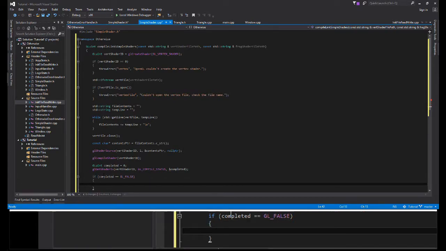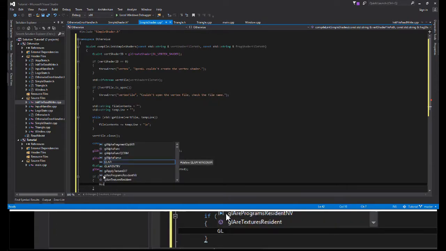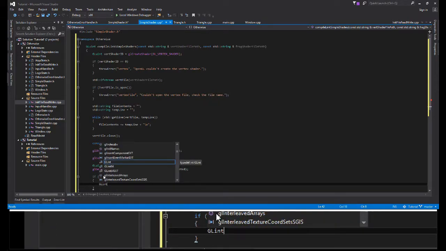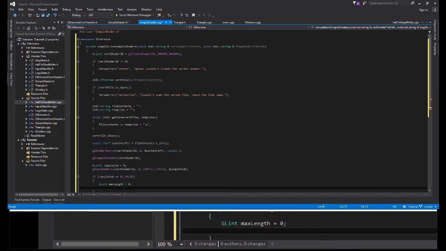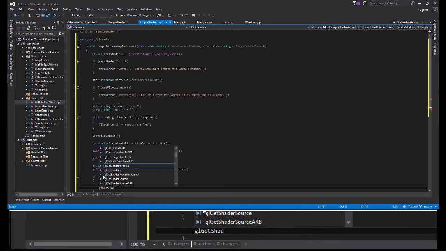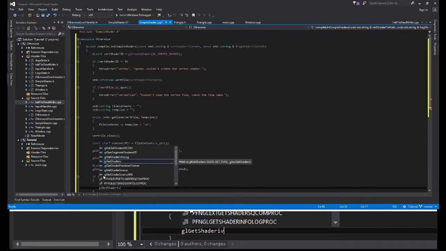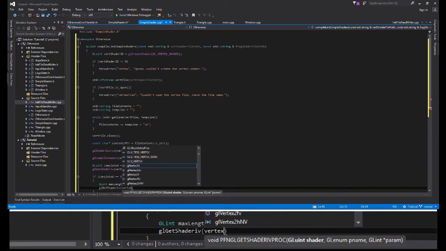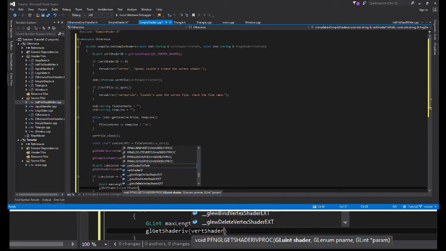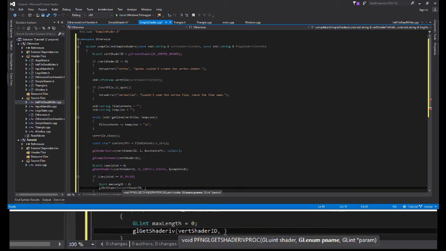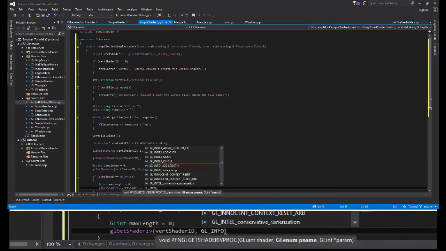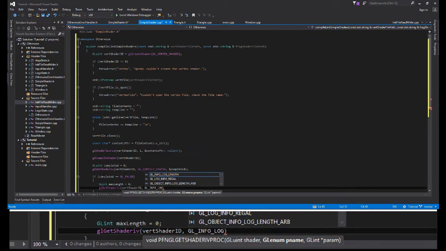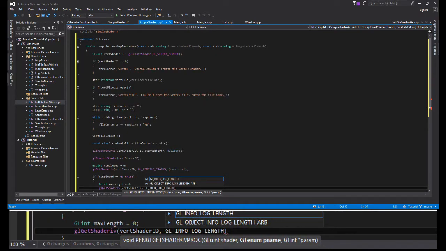then we need to go GLint, just a regular int, not a uint, max length equal to 0. glGetShaderiv, and this time vert shader ID. We're going to get the GL_INFO_LOG_LENGTH.